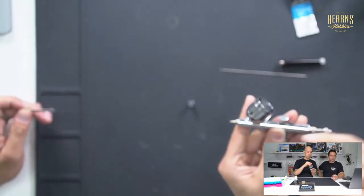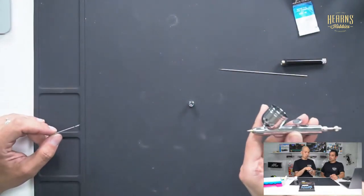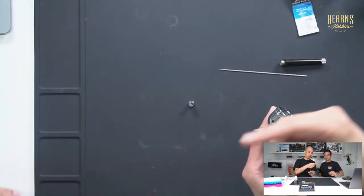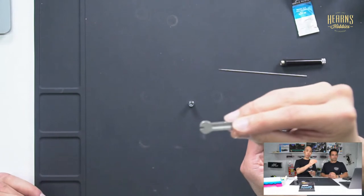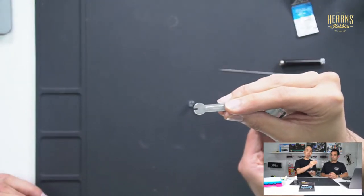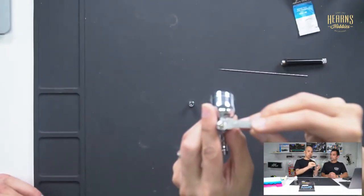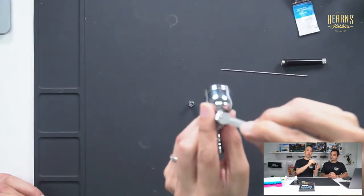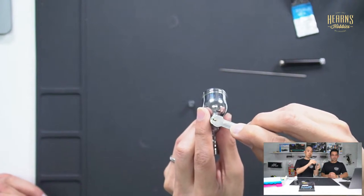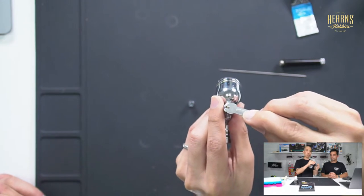Occasionally, because it's tapered, if dry paint gets in here, it'll sometimes get stuck on the nozzle and stop it spraying. So what you need to do is get your nozzle removing tool. Quite often it'll be a spanner like this. You see a little cutout on it, and that matches up with some notches in the nozzle, just like that. You have to be very gentle with this because it's brass into brass. Yeah. And the threads are really fine.